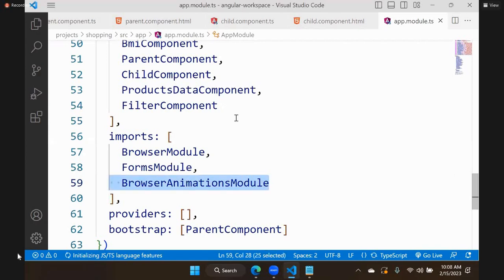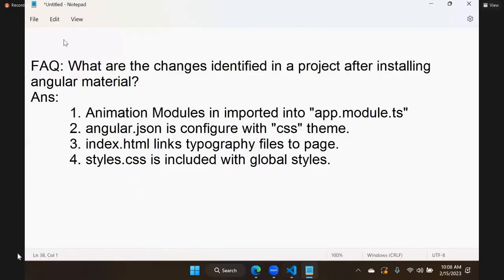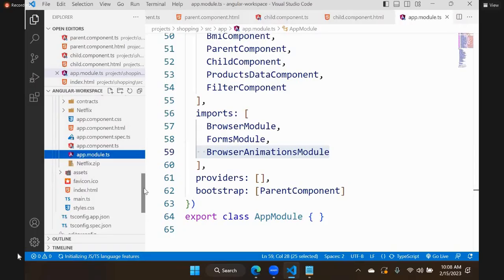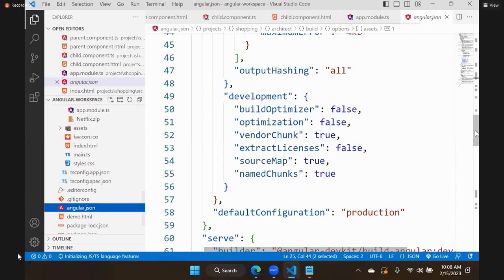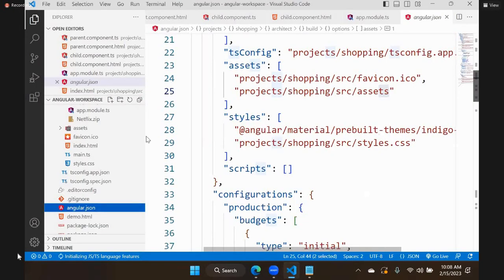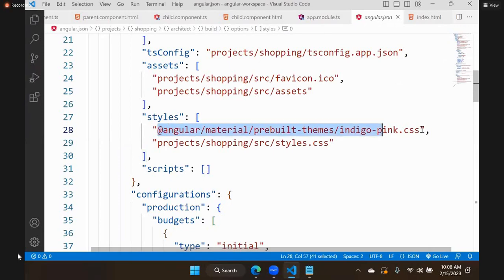Next, let's check what happened in Angular JSON. In this Angular JSON file, you will find the theme is set here. You see, in styles, it sets indigo pink. The CSS file is updated there. So if anybody asks, I want to change my theme, then how?